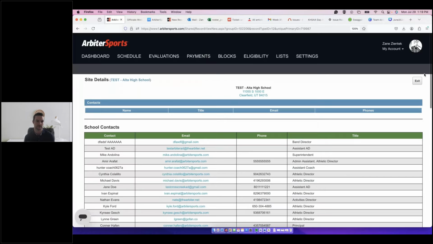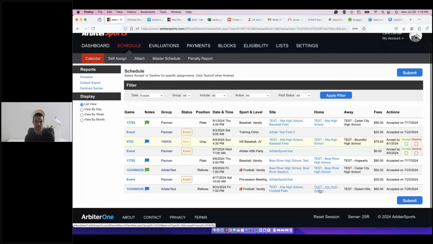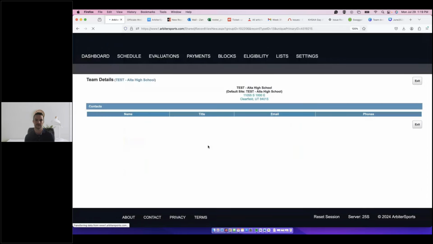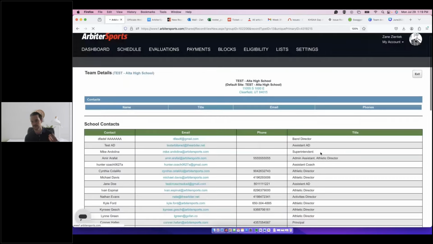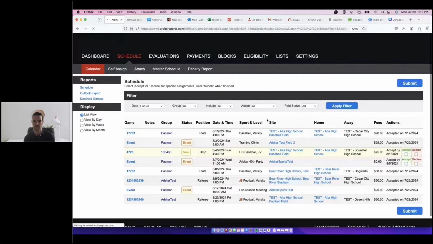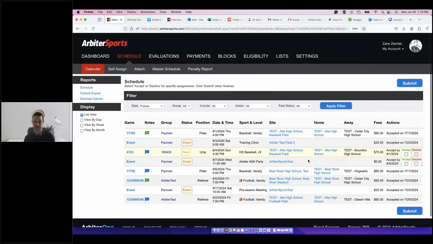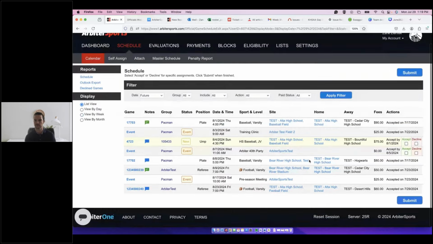The same thing goes for the teams involved in the game. So we provide you with the home team contacts. So you can click on that home team, and it'll expand the contacts to show you any contacts related to that home team. The kind of list of contacts is going to depend on how many people have been added for that particular school. Some schools may have 5 different contacts. Other schools may be really built out and have 45 different contacts. So it's really just going to depend on the school there.